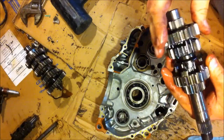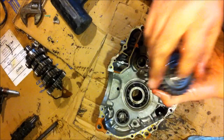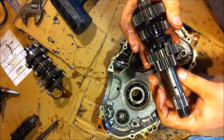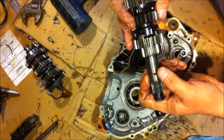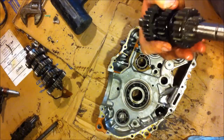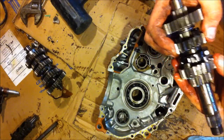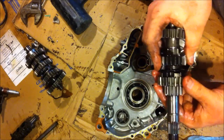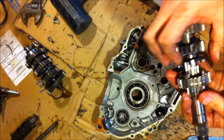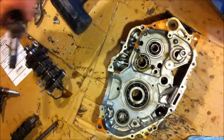I am going to disassemble, take a look at all the shafts, all the C-clips and everything else. Always blow the centers out because they can plug. And see that hole right there? Is that on camera yet? So you always want to make sure you can see through every one of those. Make sure they're all clear. So take a look at your dogs, see if they need to be back cut or anything like that. You can also get them cryo treatment if you're really worried about it. But of course that's like $150 that most people don't have.